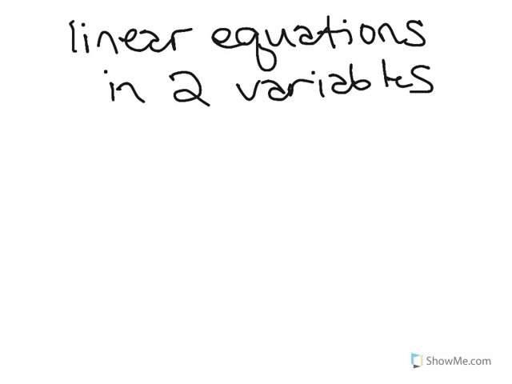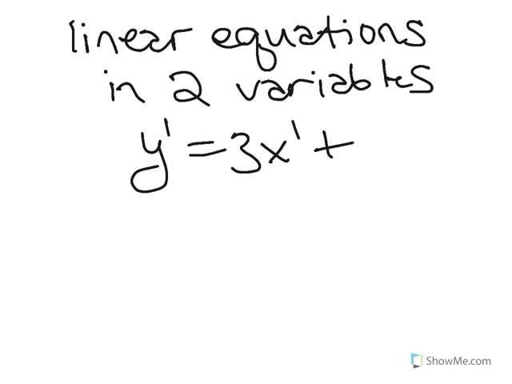Okay, linear equations feature variables that are all to the first power. If the variable appears to be to any other power, you're not dealing with a linear equation and its graph won't be a line. Remember, one of the most important things about linear equations is that the graph is a straight line. That's why the word linear is applied here.